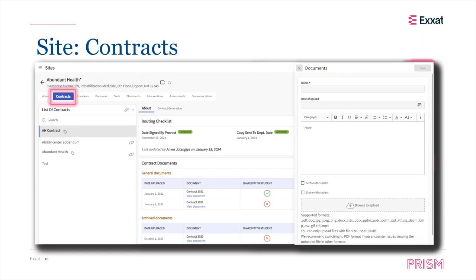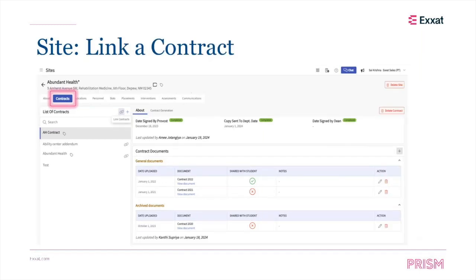So on which date you're uploading this, any particular notes which might come in handy in future for you. If it's an old document, you can mark it as an archive document. If it's a new document, you can leave it unchecked. And if you wish to share this with the students, you need to check where it says share it with the students. If you have that physical document which has been signed off, you can upload that PDF copy or the format which is supported mentioned below. The file size should be always less than 10 MB. Once the document is added, you will save this information by clicking on save.